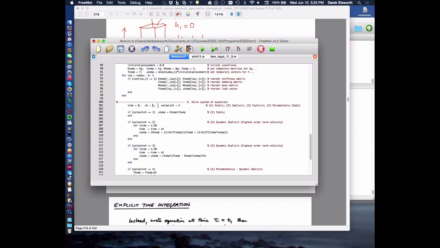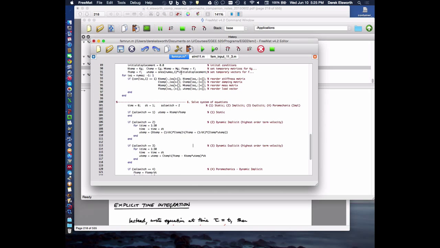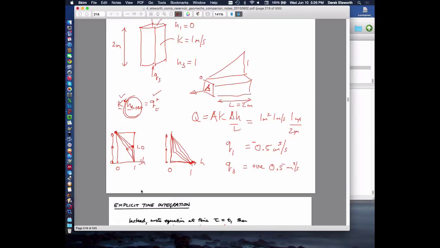Okay. And by the way, look, you see K star is equal to the conductance, 1 over delta time times the magnitude of the head, divided by, this is Q star, plus 1 over delta t times the previous magnitude. So, all right, let's see if it works. I'm going to clear out this, and I'm going to run it, and let's see what works out. Who knows? We always learn something every time it executes. And so what would we expect?